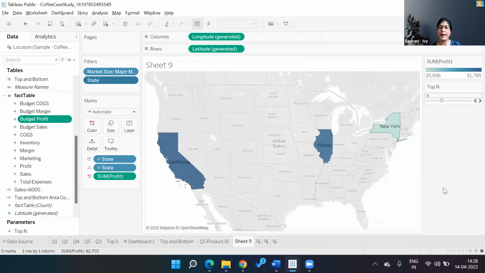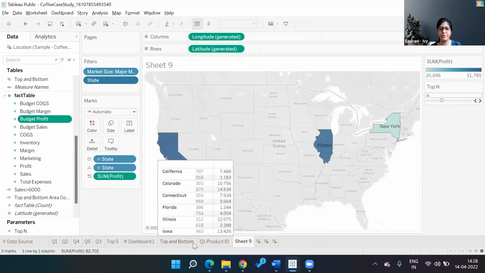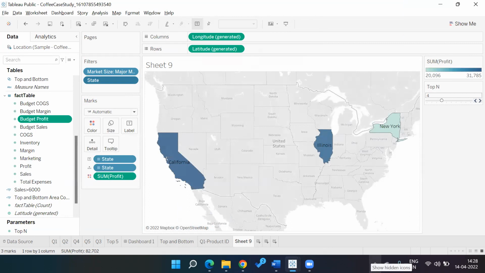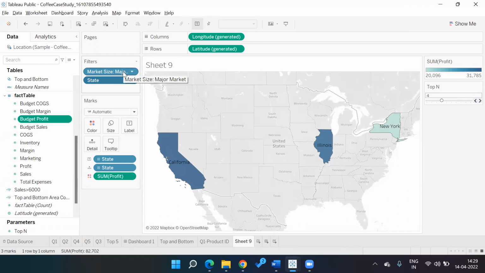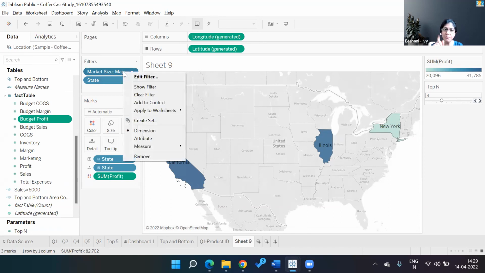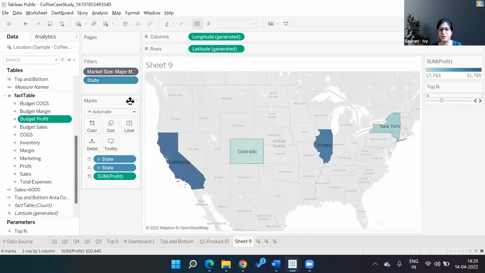On this. Okay. So why again 3? Why are 3 coming and not 4? Context filter we need to use. Context filters are required. And where should I put the context filter? State or major market. So context filter is put in the filter area when there are more than one dimension. But which one should I put in context? State? No, state already has a top n filter on it, so that is fine. Market size, major market. I want top n states of what? Of major markets. So I want to make sure it's considering not all markets, but major market. So it has to be added to context over here.